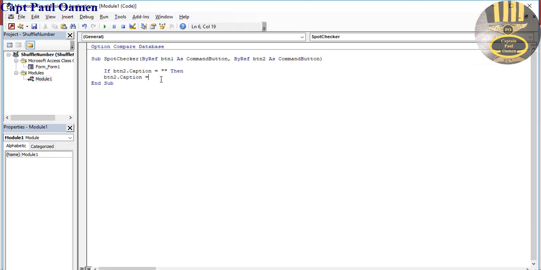Grab that, paste that right here. That becomes btn1. In that case, btn1 will become empty. So change this to btn1. There. We have just taken care of what I'm going to use for the shuffle and end the whole process.